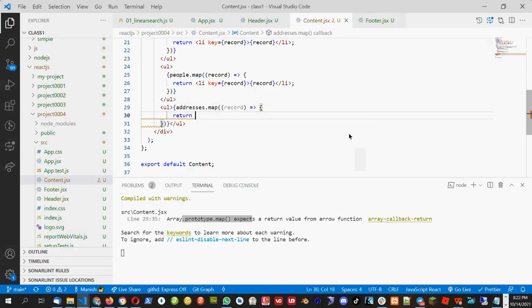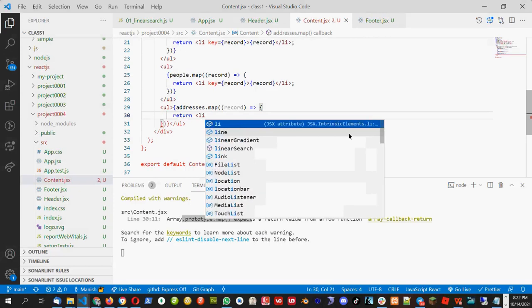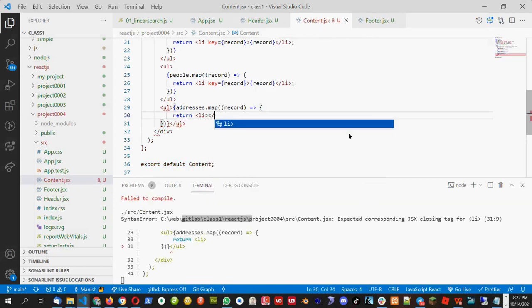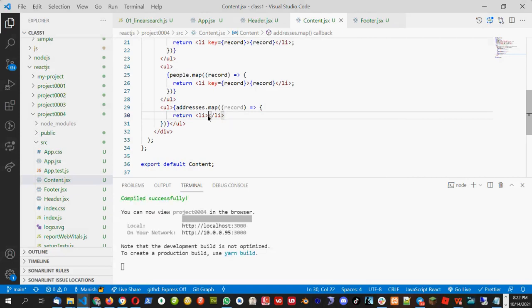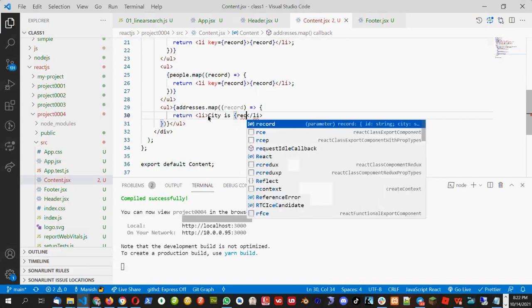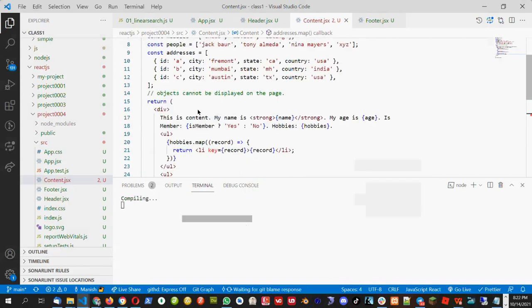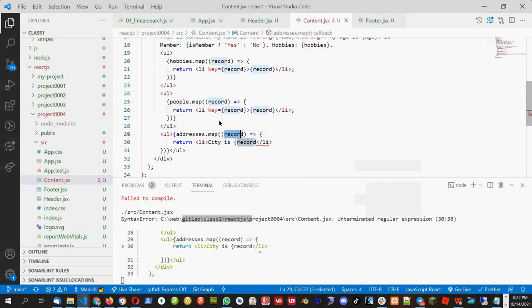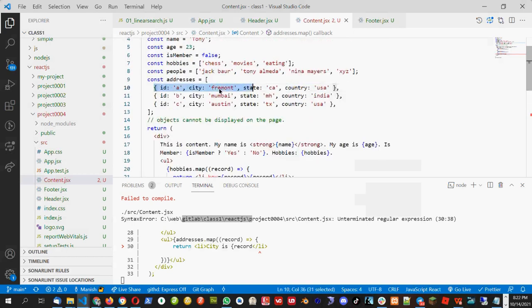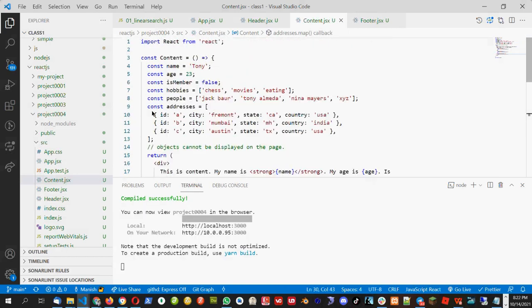And here what I will do, return a li tag, and inside the li tag I will say city is. So what will be the city? I will get this object. What will be the record? Record is nothing but this object. So if I want to display the city, I can say record.city, because this is the object.